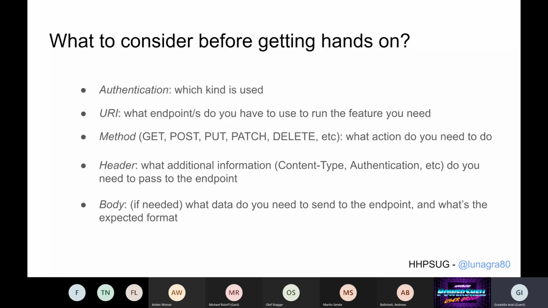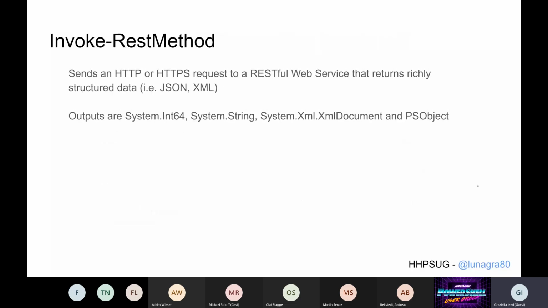Most of the times when you look for API stuff, they are mostly in Python or curl, but at least you can get the initial format of the call. You have to place the data correctly, and then you can implement it in PowerShell if you want to use PowerShell. Sorry, I guess we all do, because we are here talking about PowerShell anyway.